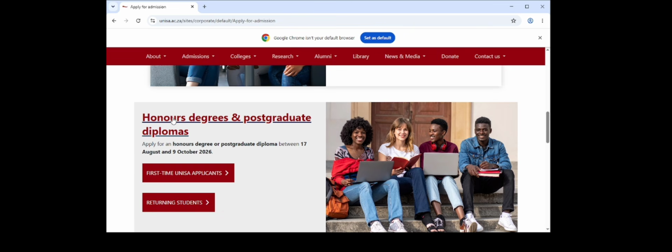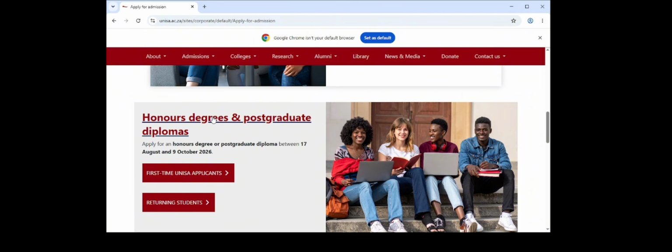qualifications UNISA has. And you can see that they also have an application date for the 2027 academic year, which is between 17 August and 9th October 2026.